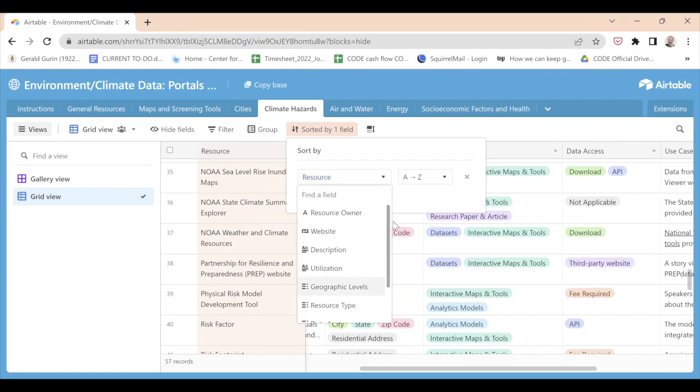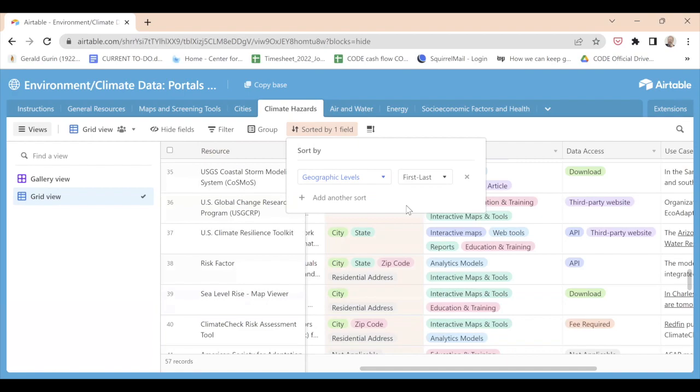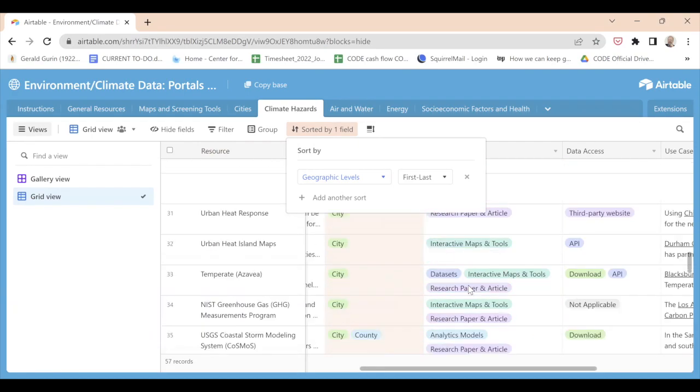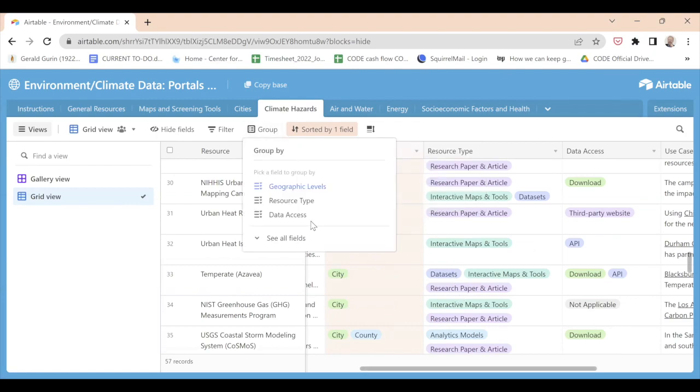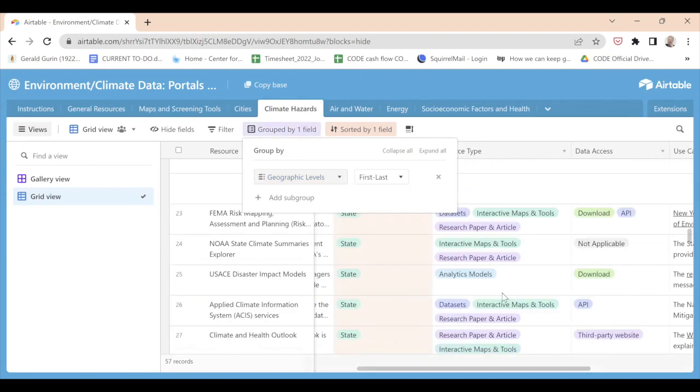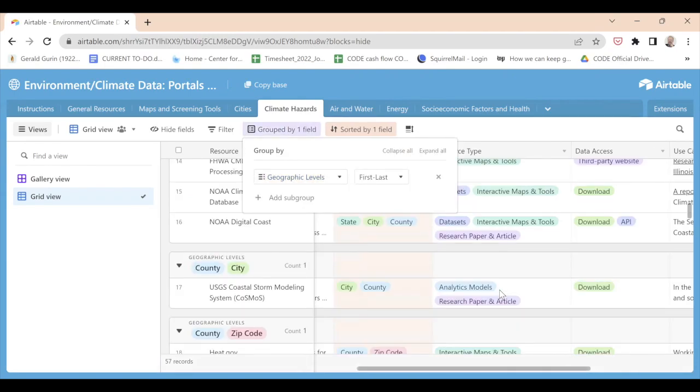Go down here, and you can see how that works as I scroll down. Now, you can also use the group function to sort by geographical levels, and you'll see pretty much the same thing. State grouped together, city and county data sets grouped together, and so on.